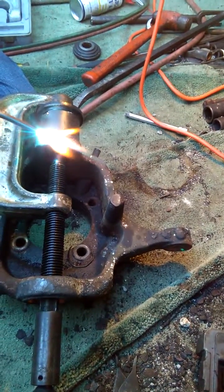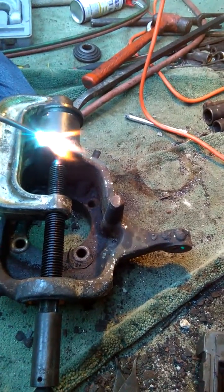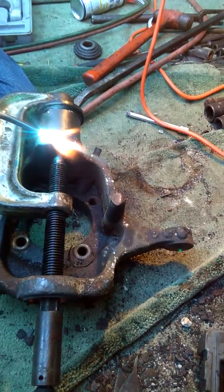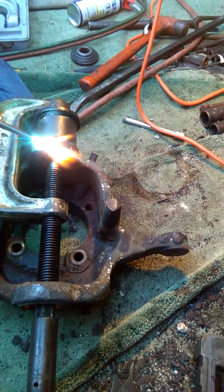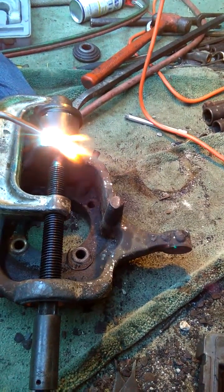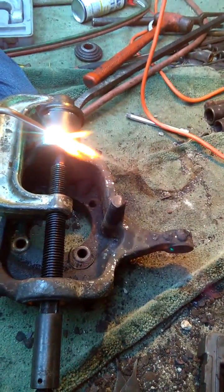So if we heat this metal up nice and red, it'll be bigger. It'll expand. You know what I mean? Because heat expands. So if you get this outside hotter than the inside, then it should give it a little room just to be able to force it through there. But it's got to get pretty hot, bro.